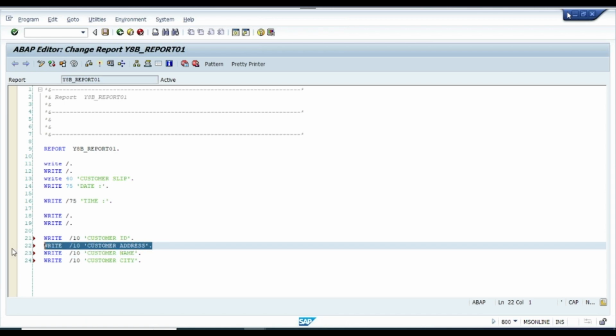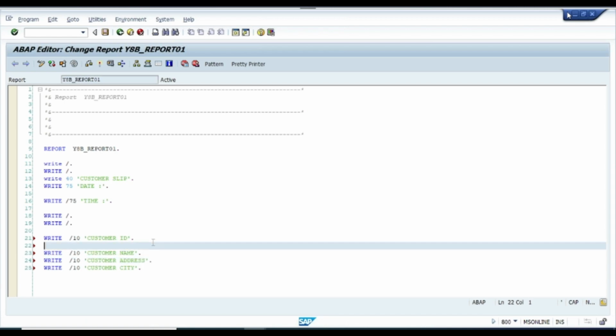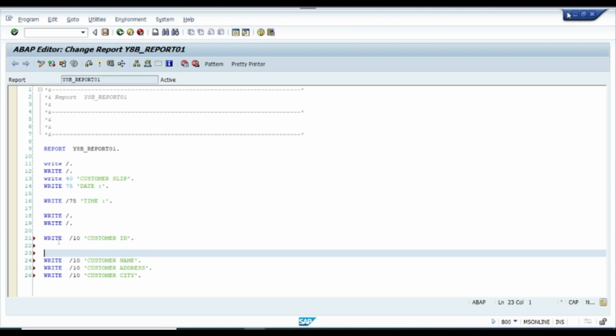customer name. I'll do one thing, I'll put somewhat like this. Now if you see here, I am leaving two lines of gap, but this gap won't come in the output.